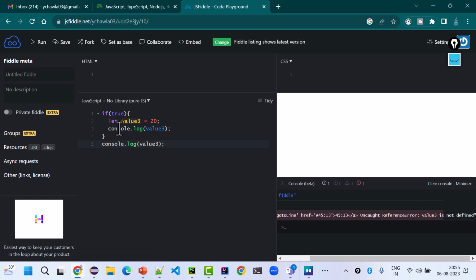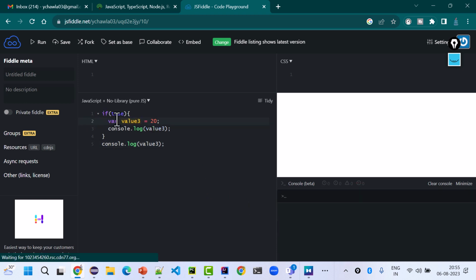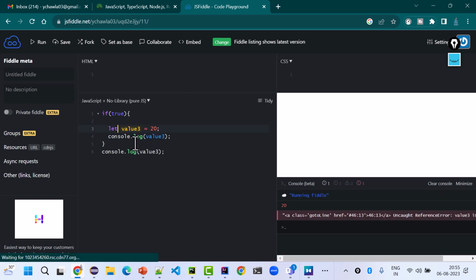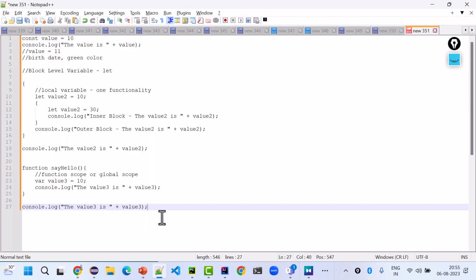But this will work if I just say var, because this is not a function, it is just a block. So var says I am a global variable, but let was saying I have a block scope. I don't know what this outside the block means. The block is basically based on the curly braces. Absolutely. Right, so these are the two keywords that have come in JavaScript, which are used quite a lot.